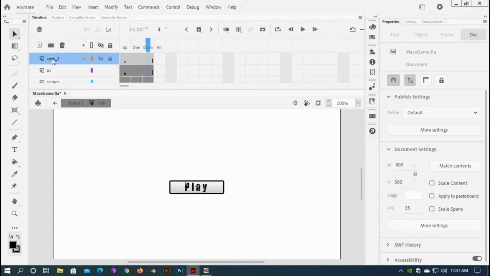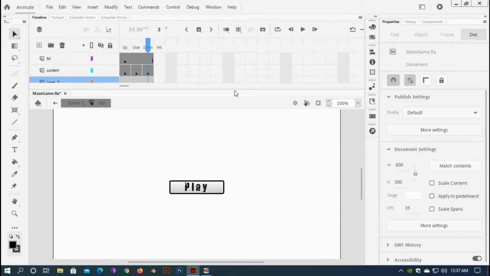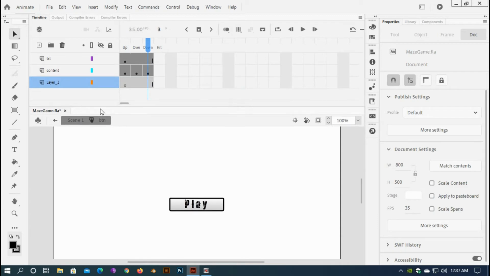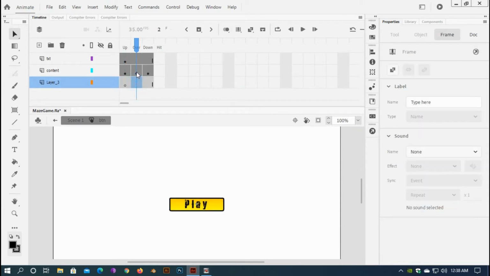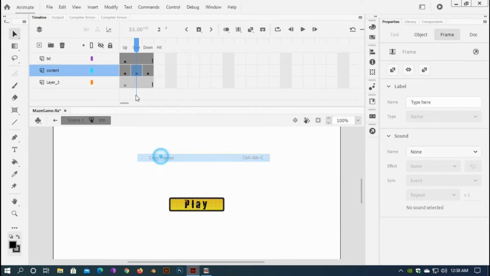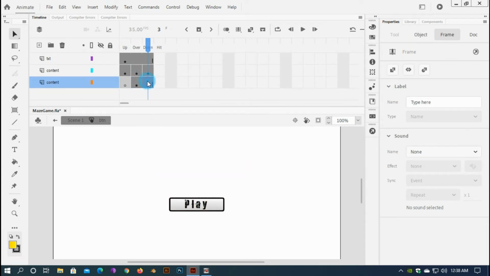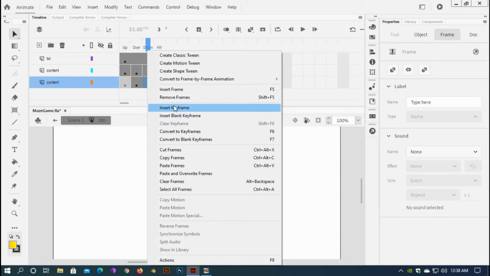So insert another layer, drag it below content, and then copy this frame and paste it here. I don't need it.